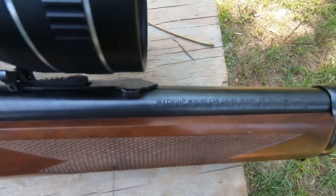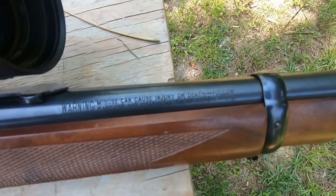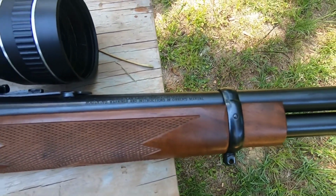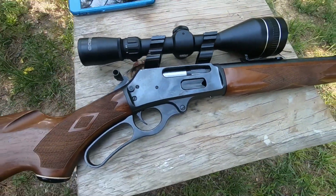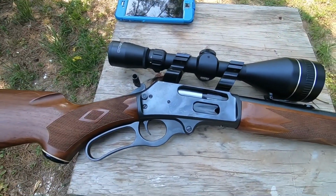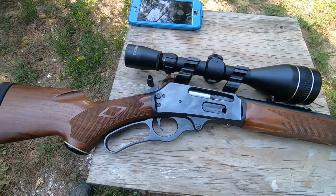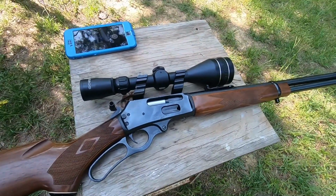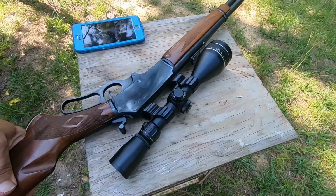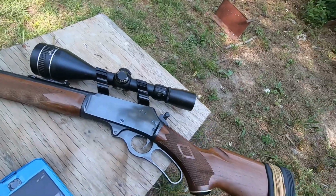Right here is what it says on the side of the barrel. It's a warning, and misuse can cause injury or death. And I want you to read the instructions. The biggest thing I don't like about it is this right here, the hammer block safety. It's in an awkward place, and I've never much cared for it myself. It works all right. I've heard it go click quite a few times because I'm not taking it off, because I'm used to the older Winchester Model 94s, and they didn't have it.